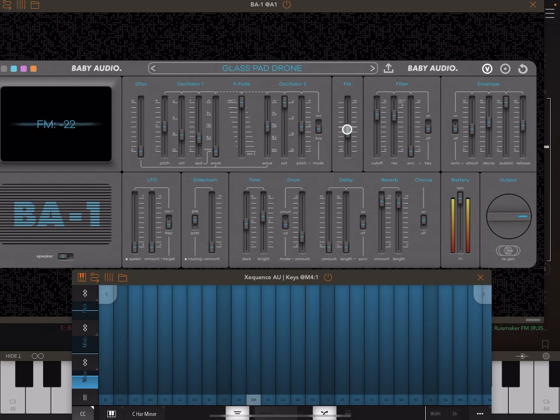And so over here we have a kind of pseudo FM. It's not a real FM, it's just something that makes it sound like it's using FM synthesis. So here's our crossfade between oscillator 1 and 2. And then again for oscillator 2.